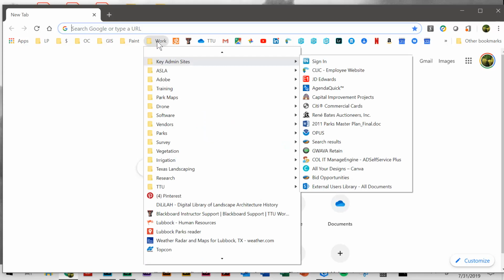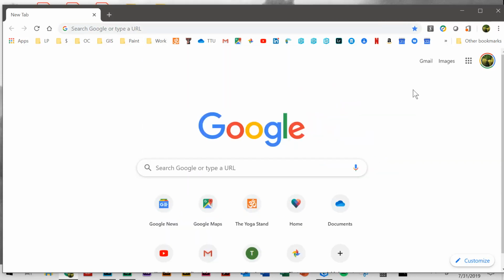You can see for me under work, I have folders with multiple bookmarks in each one, and I can't tell you how much time that saves throughout the workday. Another nice thing is that Chrome saves your username and passwords, which everybody knows is also a huge help.